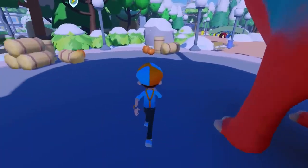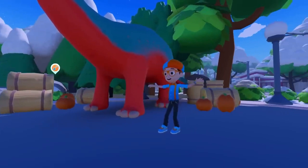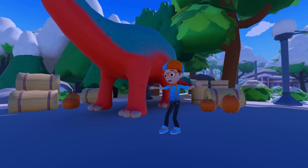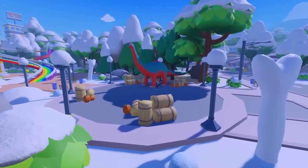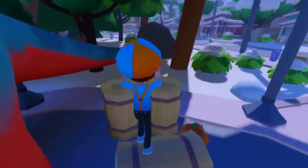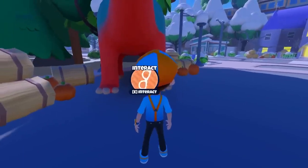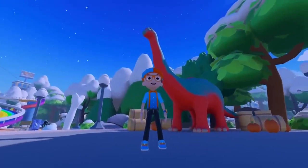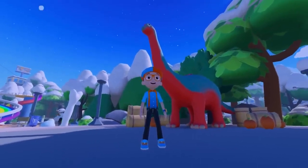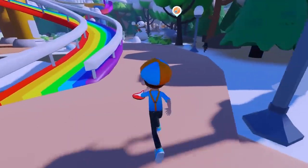Whoa! Do you see this? It's another dinosaur! It's Angie! Woohoo! Hi, Angie! Whoa, Angie, you're really tall. Yeah, Angie is an Argentinosaurus. Whoa, they're some of the biggest dinosaurs ever! Well, actually, the biggest. Whoa, and look, you know, Angie is green and red, but most scientists think that dinosaurs were usually green or blue or gray.